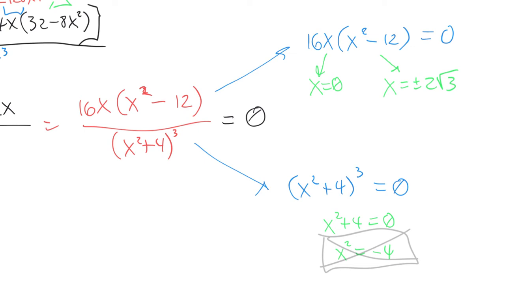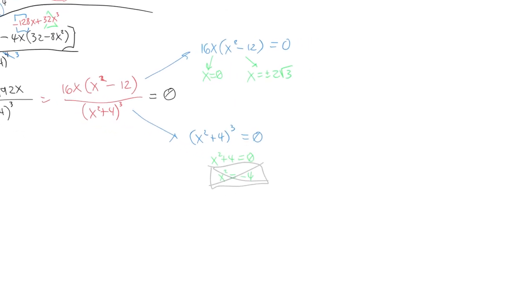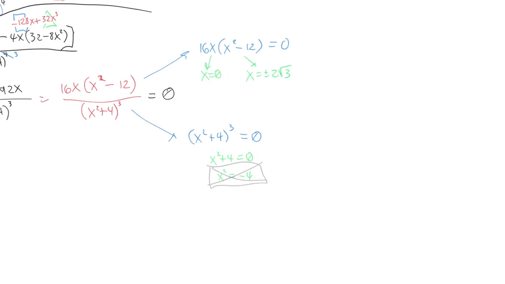So we have actually 3 critical values. We've got negative 2 radical 3, 0, and positive 2 radical 3. So we do need to find the concavity and all that stuff. So we're going to have our sign chart, right? Sign charted up. We have this region to take into account, this region, this region, and this region.